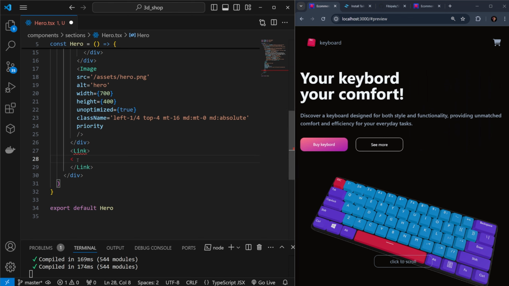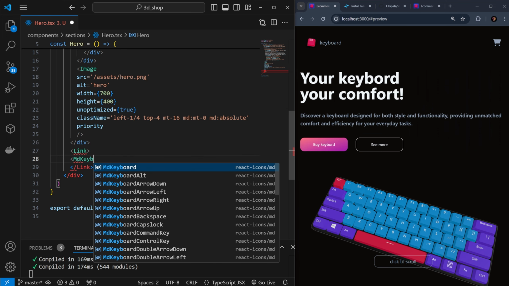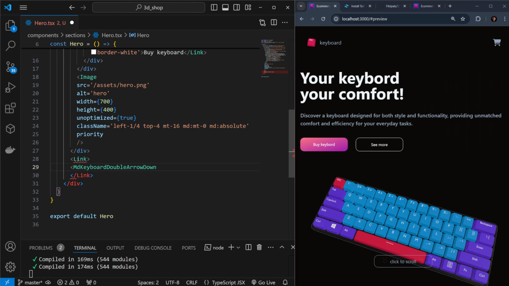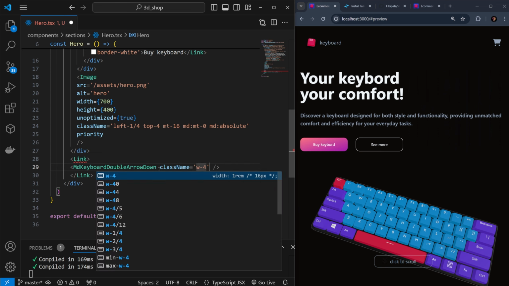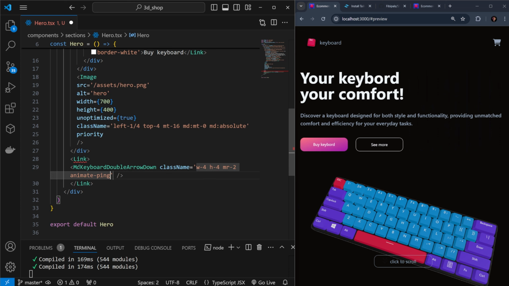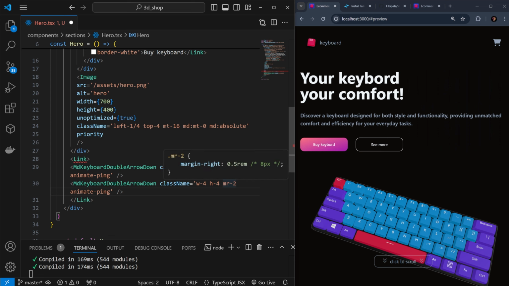So the icon's called MdKeyboardDoubleArrowDown, like this. It's a self-closing component. And also inside, let's add a className equal to width 4, then height 4, also margin right equal to 2, and animate ping. Like this. Then we can copy this one more time, paste it, and replace margin right with margin left.